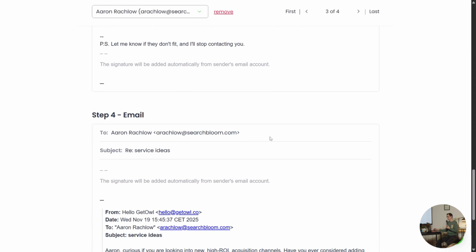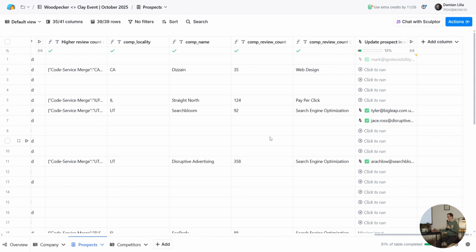Once you have this table set up and you are confident that everything is well, you can turn on the auto update and then it runs itself. It sends the prospects over. Whenever you have a new list of companies, you add them to the company table. Then you rerun the prospect search, and everything runs by itself, distributes the leads into the right campaigns, and you have a beautifully personalized outreach. And this is it.